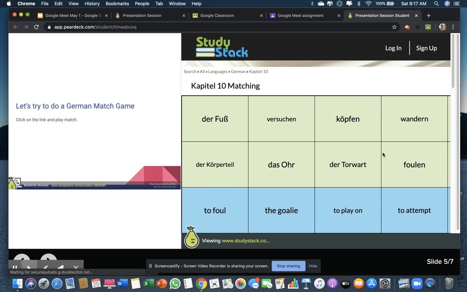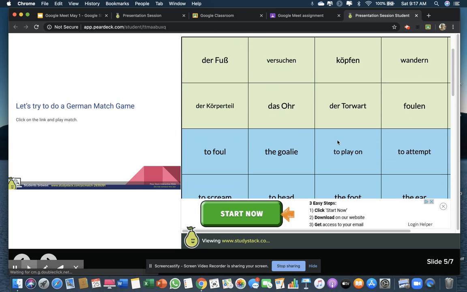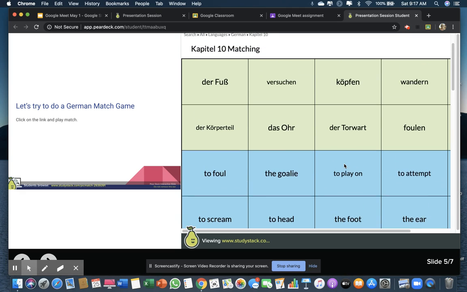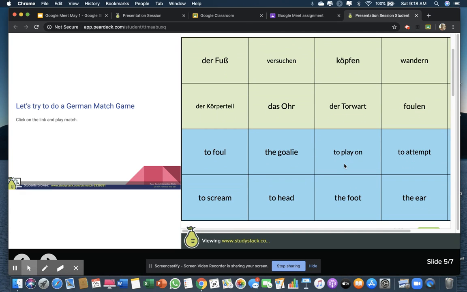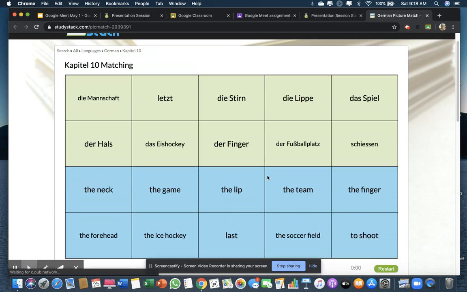Then I'm taking them to an actual live website. This is a Study Stack. In order to play this, see these words, if I was to play these right now, they don't actually match up exactly. So the students have to go on the link and then they can play it.